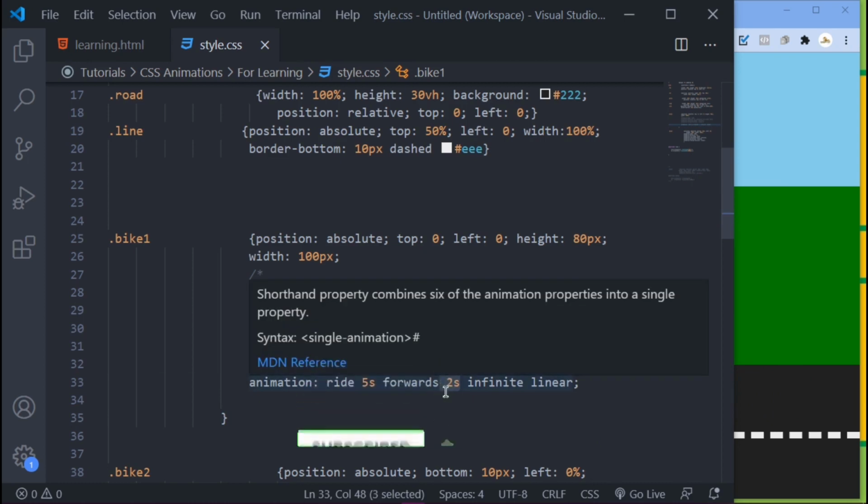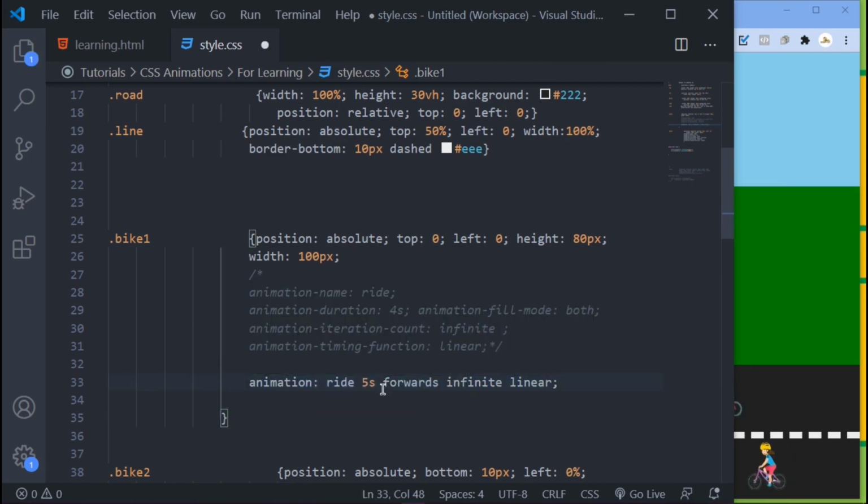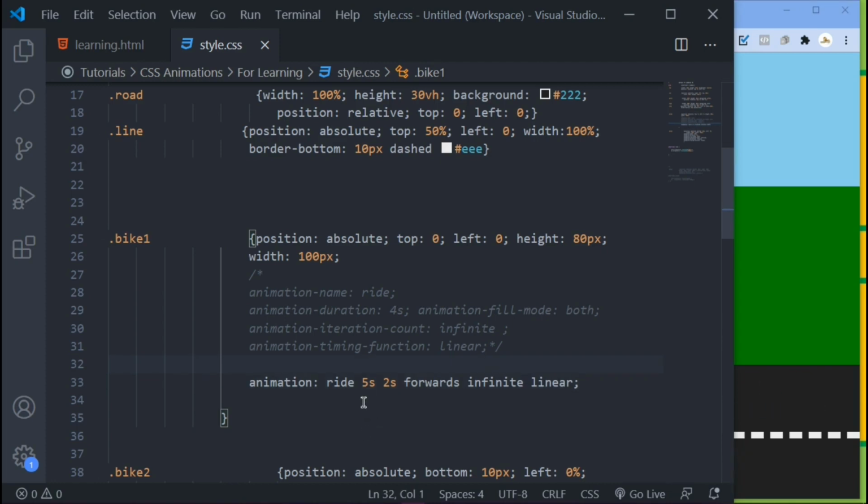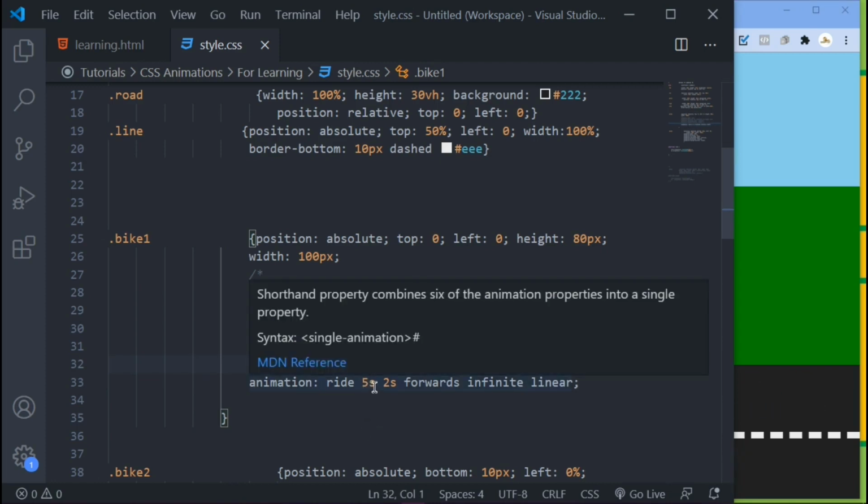If you delete that and put it here, 2 seconds there, and then save, make sure you save, come in here and refresh. You see it's still taking 2 seconds and then it's starting. So what you should know is the first number always represents the animation duration, and the second number would always represent the animation delay.